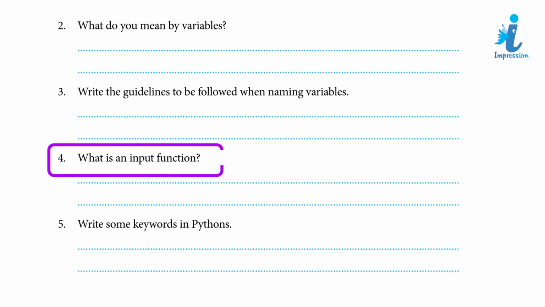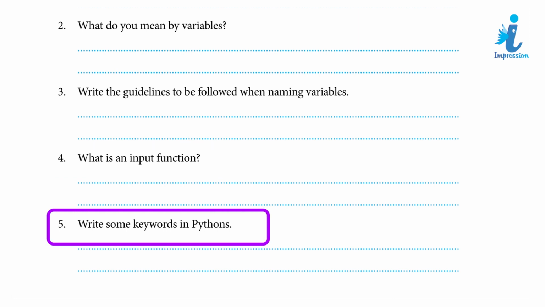4. What is an input function? Answer: the input function is used to receive user input. The input function is used to collect values from users and save them in a variable. 5. Write some keywords in Python. Answer: keywords in Python: False, class, return, True, def, for, lambda, nonlocal, while, assert, break, etc.